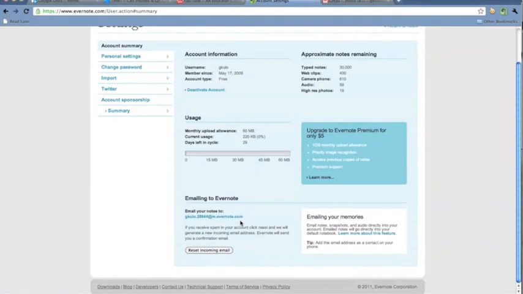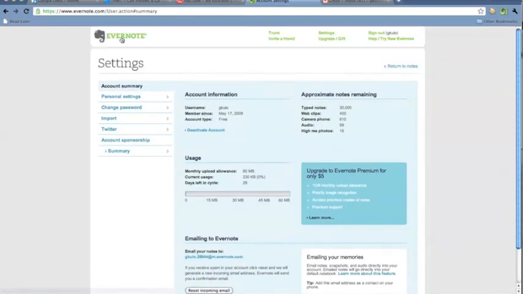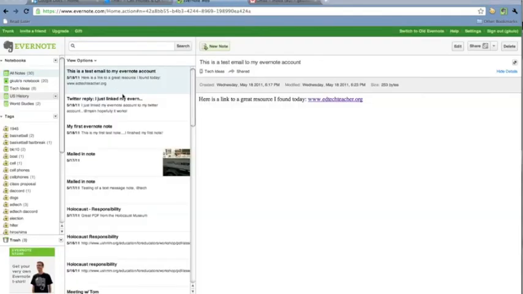Another great option, like I mentioned, is to have students text message. They can simply get down this email address, and when they come across information with their cell phone, they can text any information they can find through a text message to their Evernote account.